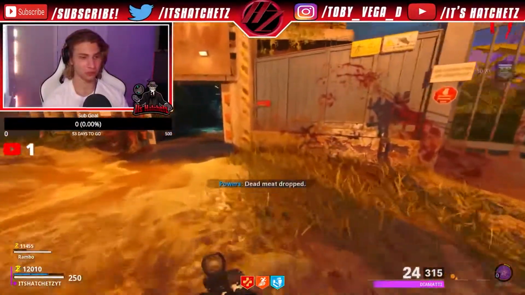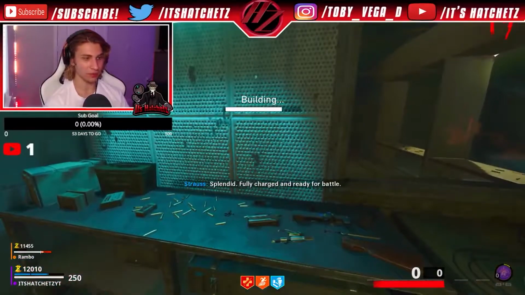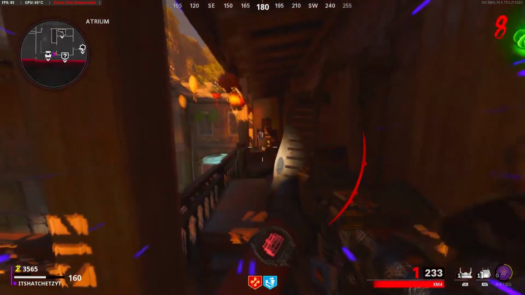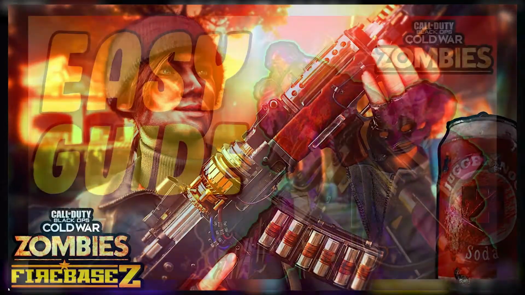So we're going to begin with the first step, and what I do recommend, guys, is that you actually build the Ray Gun because you are going to need this. There are a few ways to get the Ray Gun, and you don't have to do the little Easter egg quest that allows you to build it. You can get it out of the coffin dance, and I will link these videos as to how to get it for free in the top right hand corner of the screen.